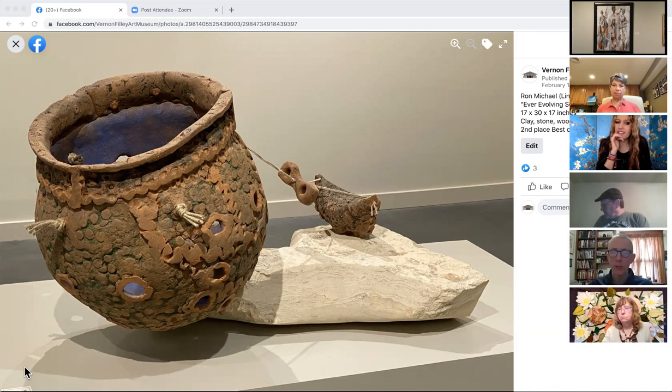Let's see, what else? There's some twine involved as well. And one thing I do like about this piece is I tried to create some tension. So it almost looks like the rounded form is kind of tipping off of the stone, and then it's kind of held on there by the other little piece on the edge.